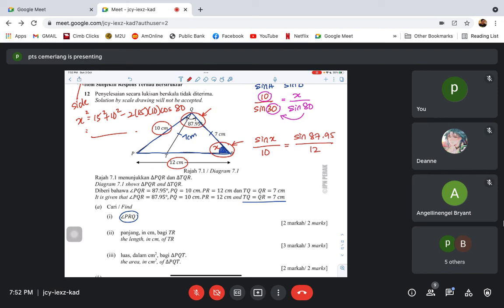Just now I wrote this way: 10 over sine X equals 12 over sine 87.95. I just want to let you know that both are correct. Dua-dua cara pun boleh. Ini sama saja. You nak tulis side kamu di atas kan? You nak tulis angle kamu di atas kan? Make sure if you write your angle on top, your side below, then the next fraction would be your angle on top, your side below. Dia mesti macam tu. Kalau you punya sisi di atas, angle kat bawah, yang second fraction pun mesti sama. You must have the same arrangement. So kalau sisi di atas, dua-dua sisi di atas. Kalau angle dekat atas, dua-dua angle mesti di atas.